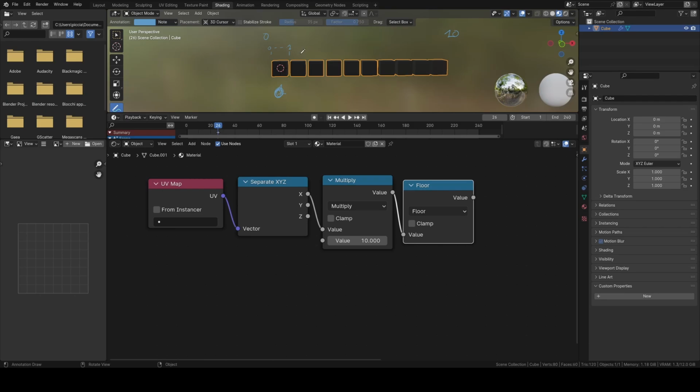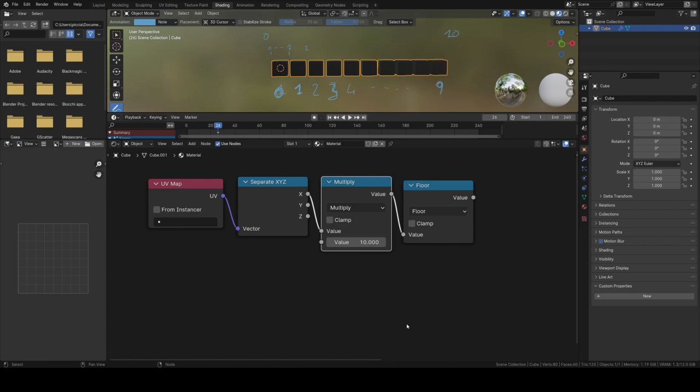Then the same for the second cube. The output of the multiply node will be a real number between 1 and 2, and the effect of the floor will give always the number 1 when working on the UV space of this second cube. And so on, we can assign to each one of those cubes an integer number. 0, 1, 2, 3, 4, up to 9.